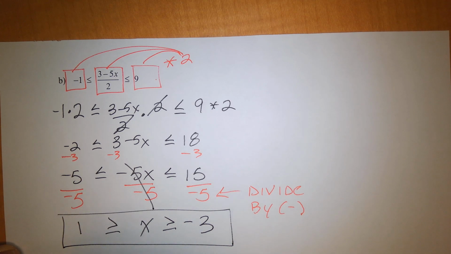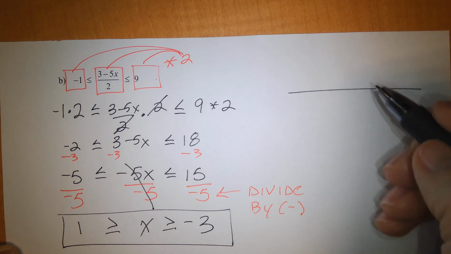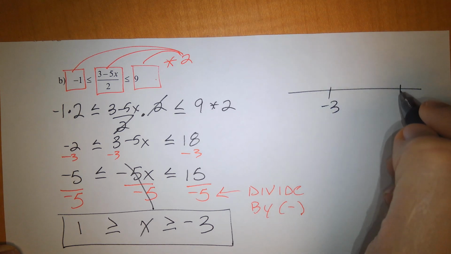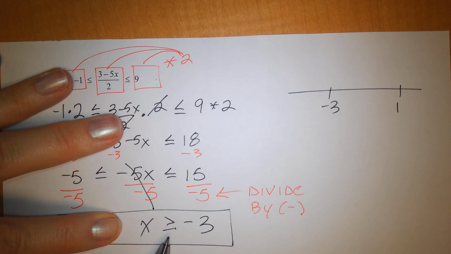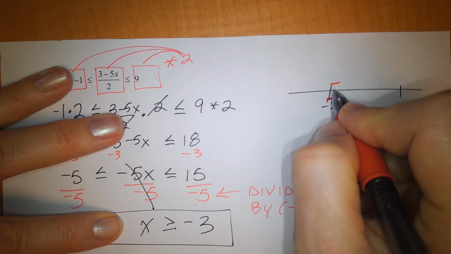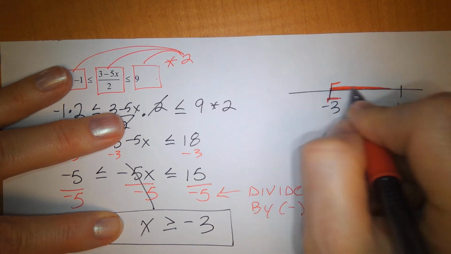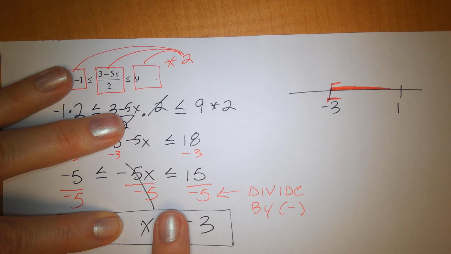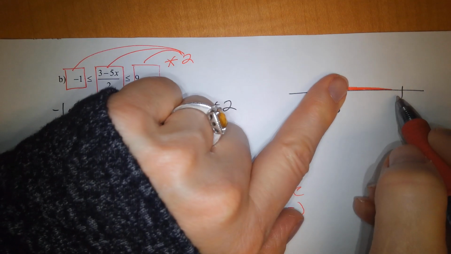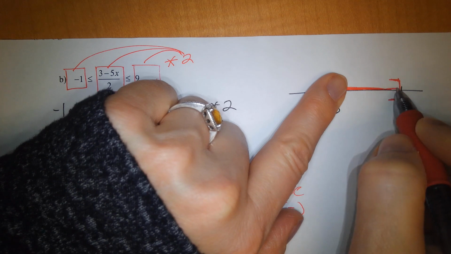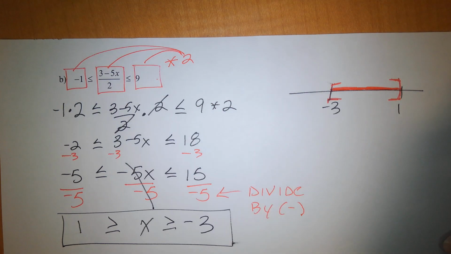So when we do our graphical solution, we're going to show negative 3 and 1 and look at them individually. This one says x is greater than or equal to negative 3. So here's negative 3, and x is greater than or equal to it. On this side, if I cover up this, it's saying x is less than or equal to 1. So up here, x is less than or equal to 1. So we're going to shade everything less than. So this actually is saying x is in between these two numbers.